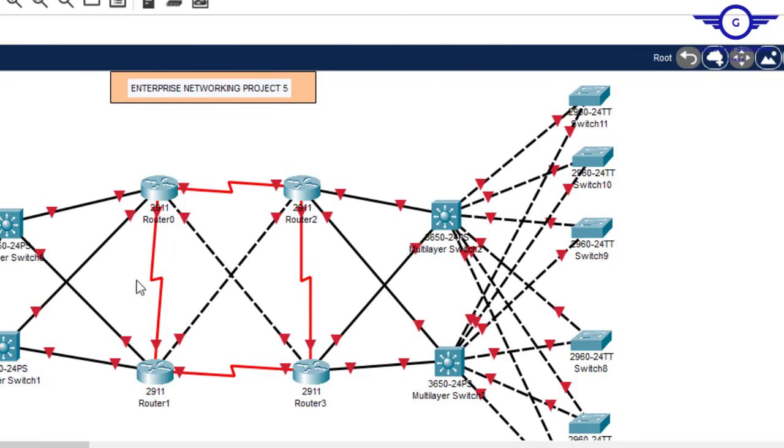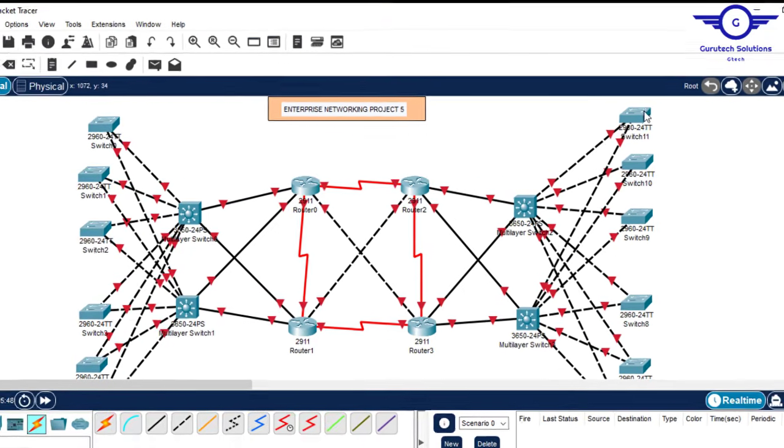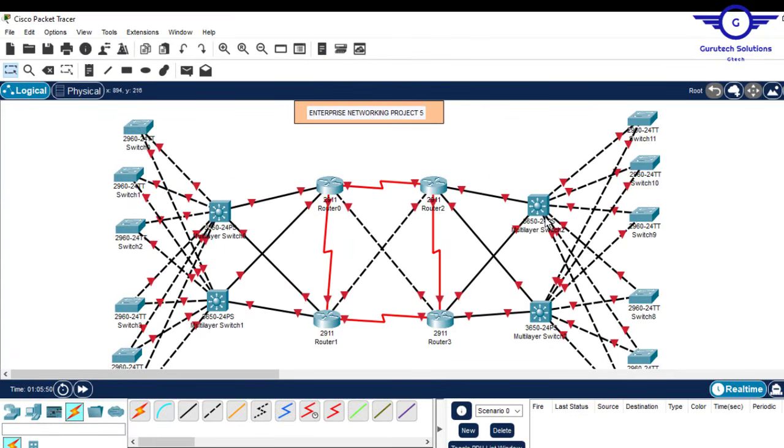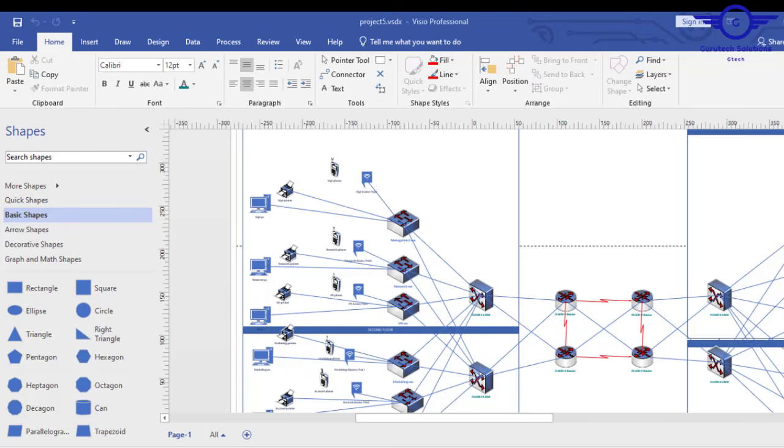Okay guys, so as you can see, we've connected the access layer to the distribution layer and also the distribution layer to the core layer. The core layer at the center, distribution layer at both sides, and the access layer on both sides also.